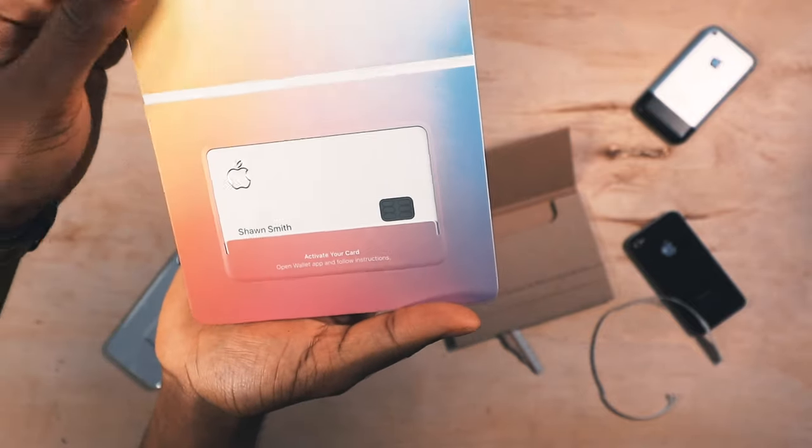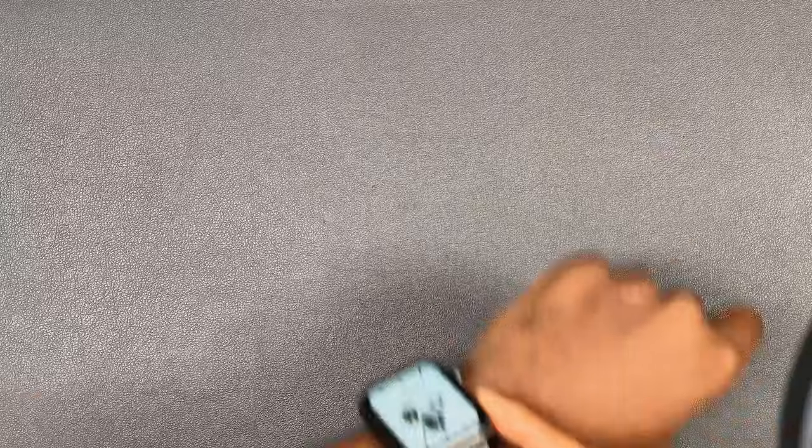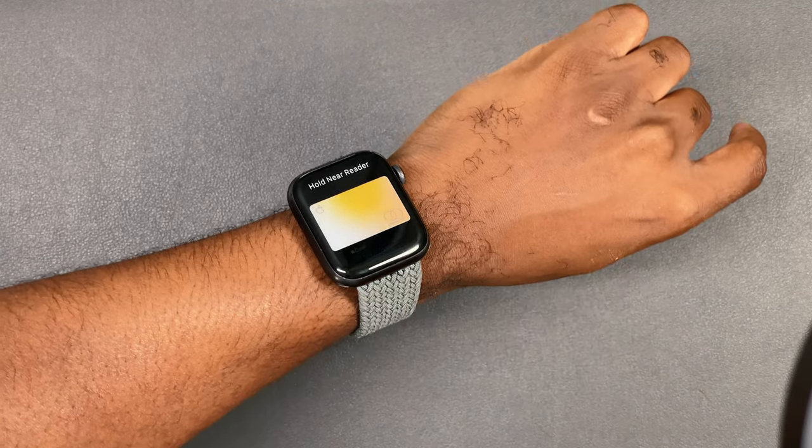You can request the physical card — this titanium beauty I have right here — but 90% of the time I use my Apple Card through Apple Pay. I never really use my physical card. The pizzeria I go to, Apple Pay. Moe's, Apple Pay. Gas, Apple Pay. And the cool thing is, if you have an Apple Watch, you double press the side button. Or if you have an iPhone with Face ID, you double press the side button; on a Touch ID iPhone, you double press the home button — it pulls up Apple Pay and you can purchase things just like that. That's the way you should use your Apple Card.